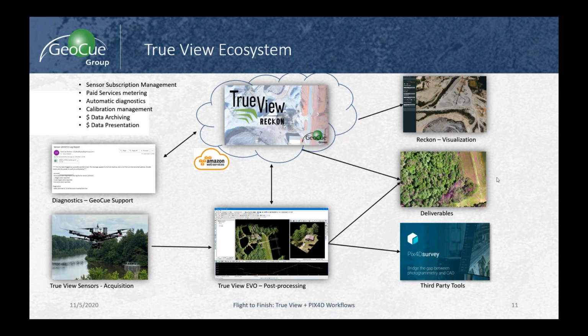When we started our TrueView product line about 2 years ago, our focus has been very much on an integrated ecosystem. I know that's an overused word, but the idea is that we have coupled technology that works well together. That ranges from web-hosted technology that we've built in Amazon Web Services, to desktop processing, to the drone flights and sensors themselves, to direct visualization of data in our web services, generation of products directly within our own software that's included with our sensors, or the ability to push products at different levels to third-party software providers such as Pix4D.